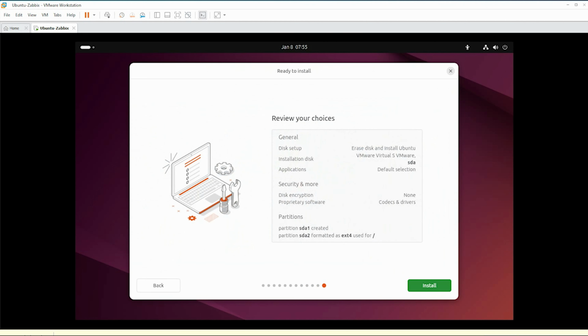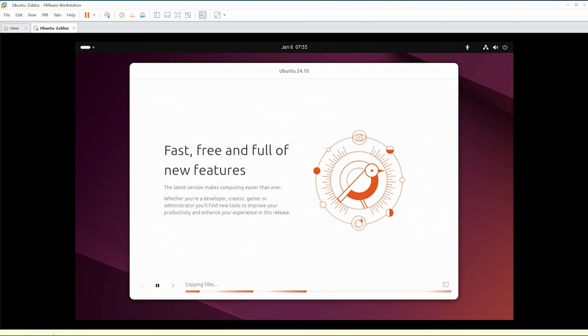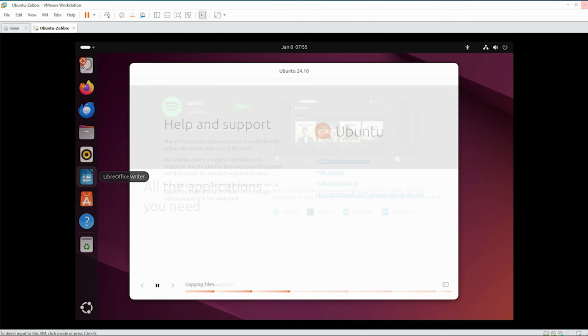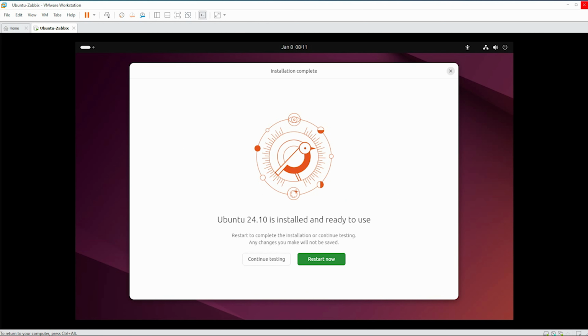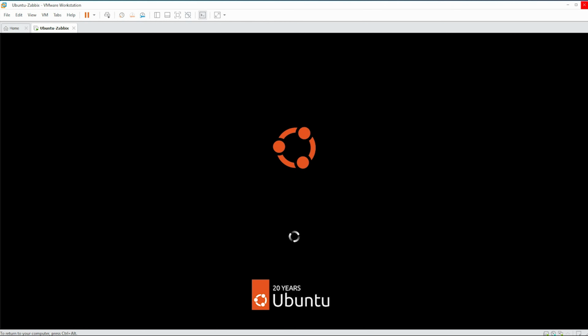Click Install Now and confirm changes. Wait for the installation to complete, and restart when prompted. It takes some time. Click Restart to complete the Ubuntu install.